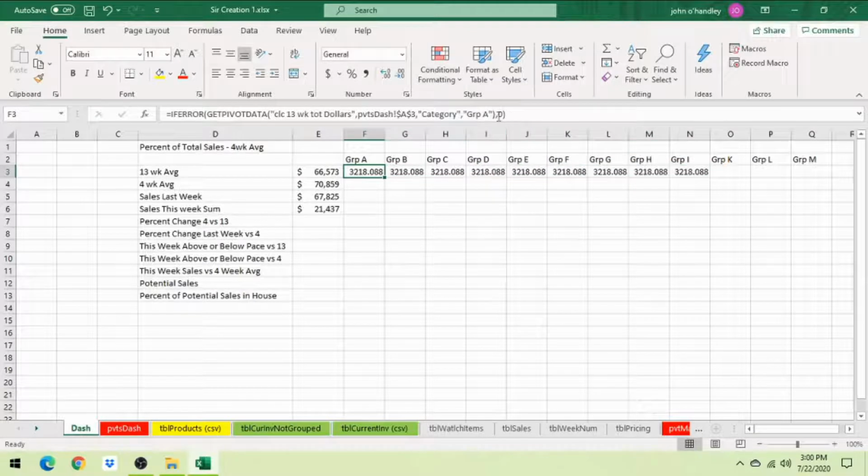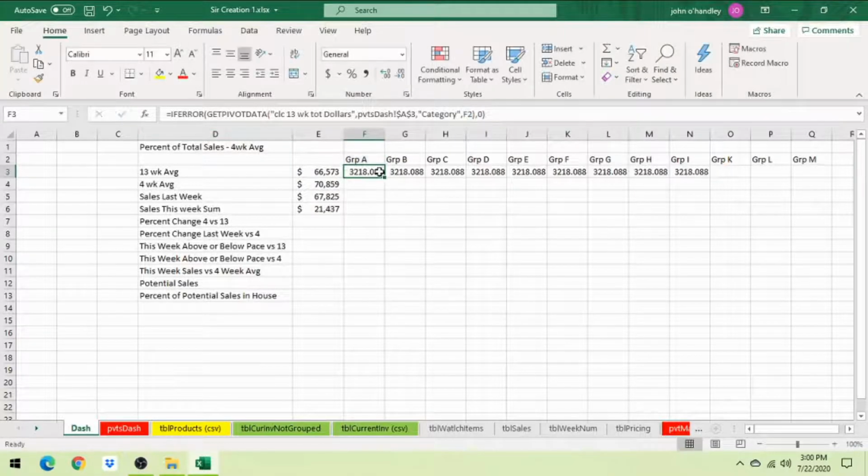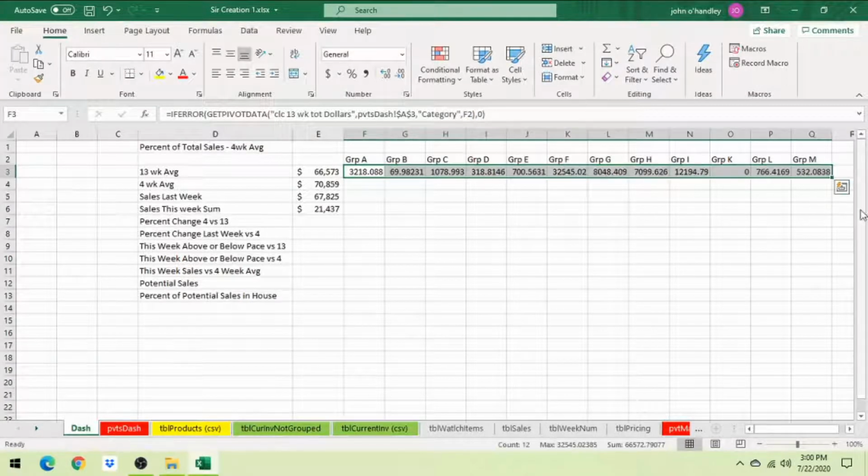But we want to change group A. So get the quotation marks, everything in between, up to the comma, and now just click on group A here. It's going to be the same value, but now when we bring it across, there you go.